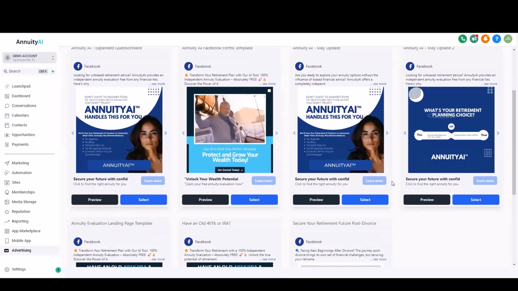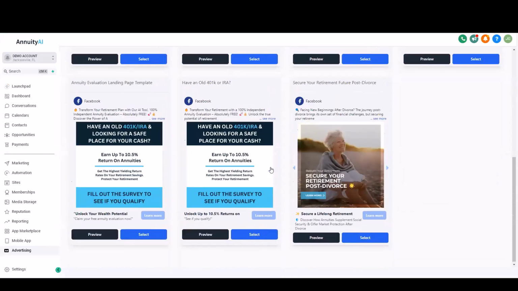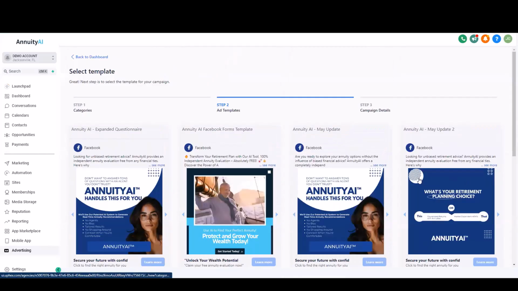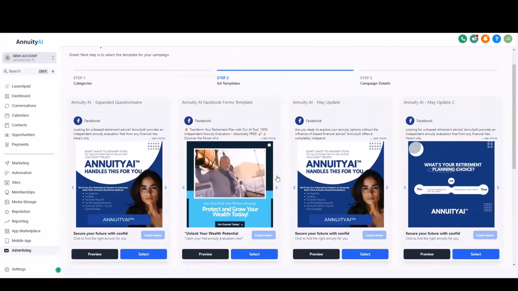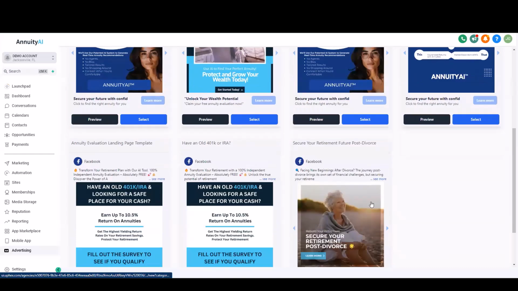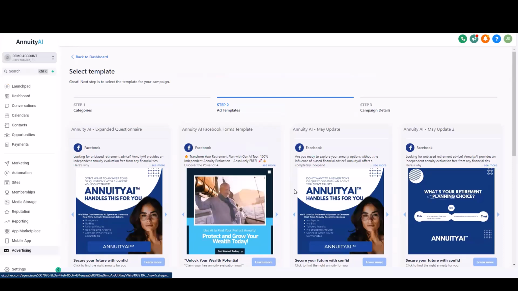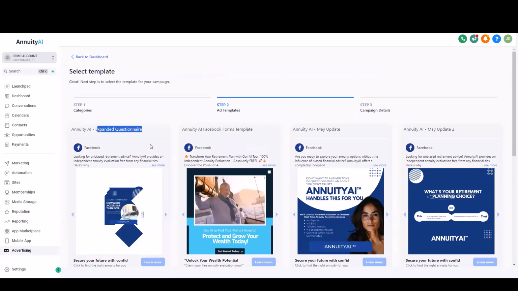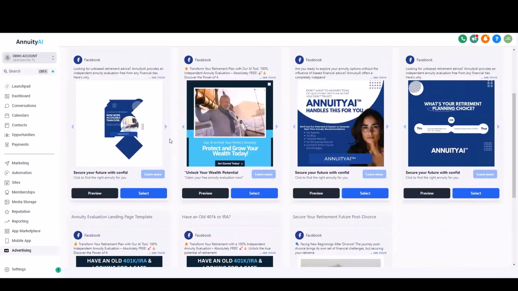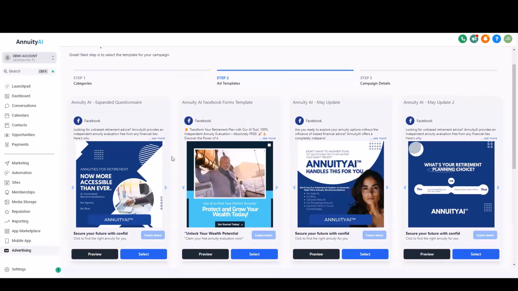And you can see there are a bunch of different ads that you can utilize in here, depending upon what you want to use. The newer ones are always going to be in the upper side here that have been going out there. Some of the older ones are down here. Doesn't mean that these aren't working. It just means that we keep adding more to the library. And then we change up some of the forms in the background. This has an expanded questionnaire. This one has a limited questionnaire. And you can play around with what's working for you and what's not working for you.